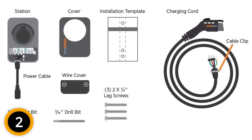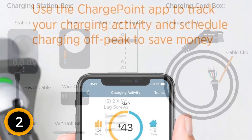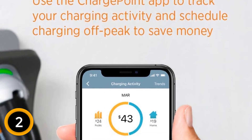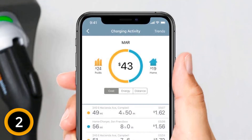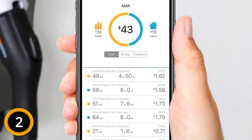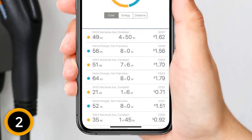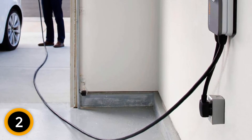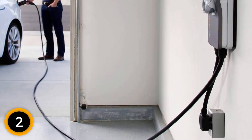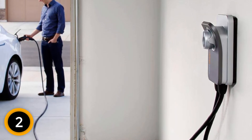About the installation, it can be done in plug-in form or can be a hardwired connection. If you prefer plug-in installation, this one works perfectly with an 18 or 25-foot charging cord. Moreover, with the ChargePoint app, this EV charger can complete the work faster and in a smarter way. With the app, you will get notifications of the suggested schedule to use the charger when electricity is affordable. Fully backed by 3-year support from the company, this product is safe and reliable for the user.